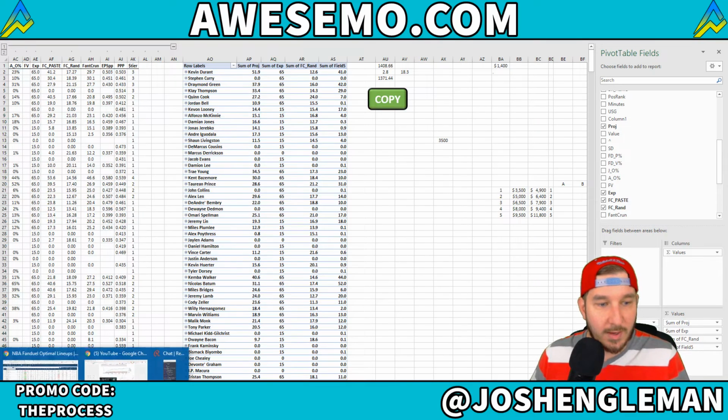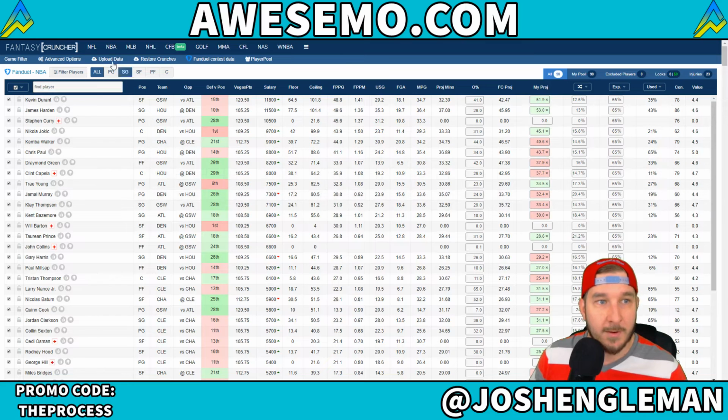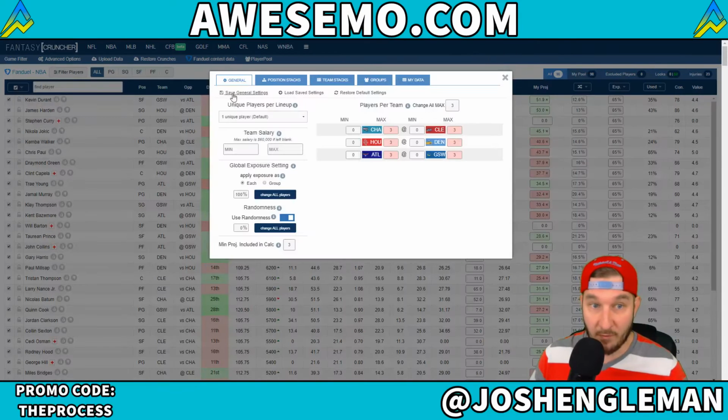So as I mentioned, and since DFS Goat asked about uniques and randomness, I'll show you my settings. They're very simple. I have changed this max to 3 per team. I would set my salary at $59,400 on FanDuel. That's 99% of the 60,000 cap. If you want to go to 98% and go down to $58,800, I think that's perfectly reasonable. I just don't generally want to leave that much salary on the table.